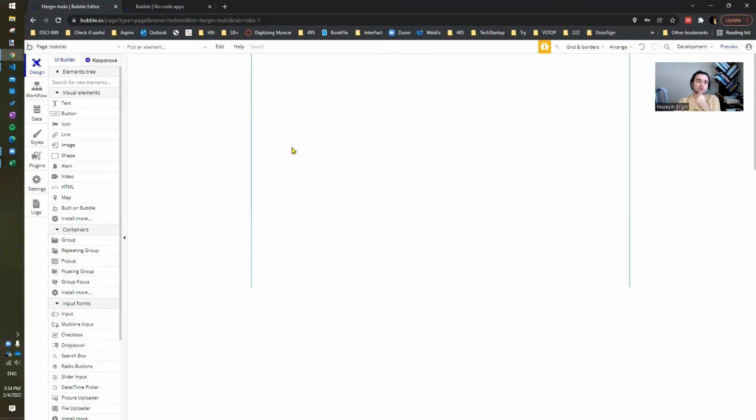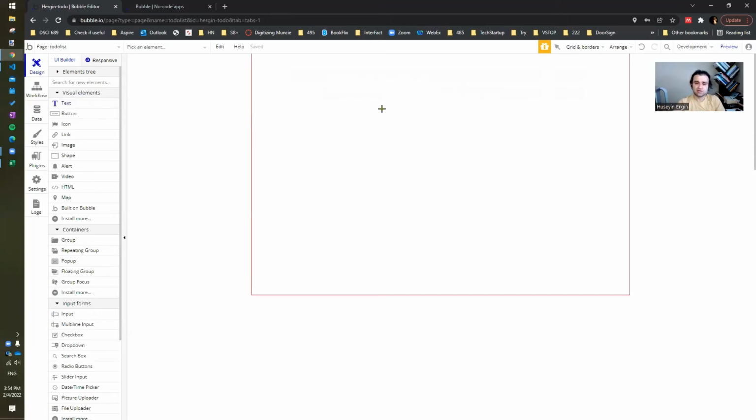So what we can do over here is maybe we can show one of the tasks. Just one of the tasks in the system. How we can do it? Obviously, a text is just a text, right? The to-do item is just a bunch of text, right?